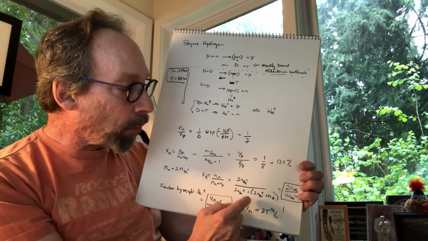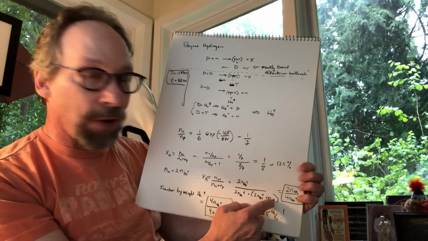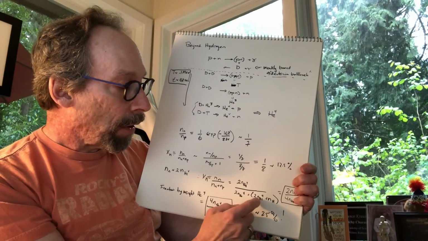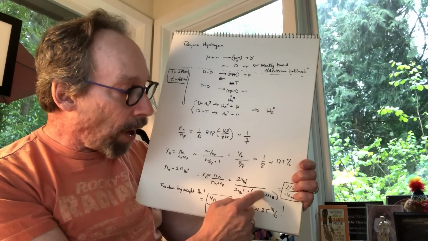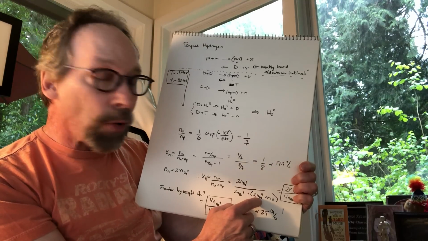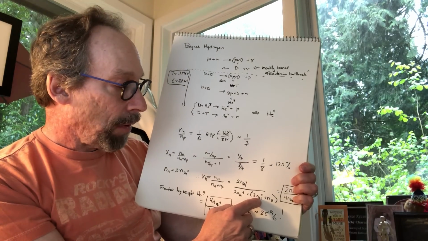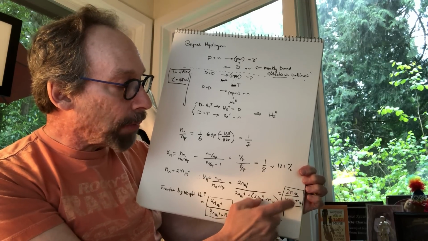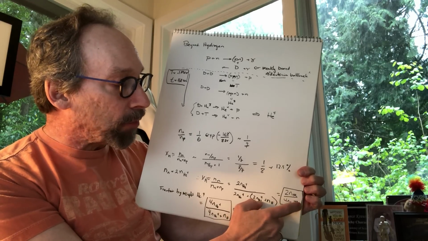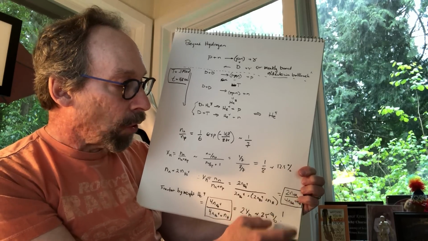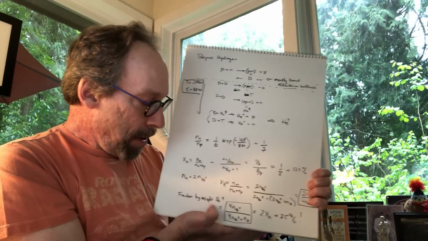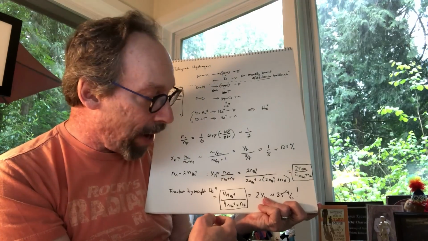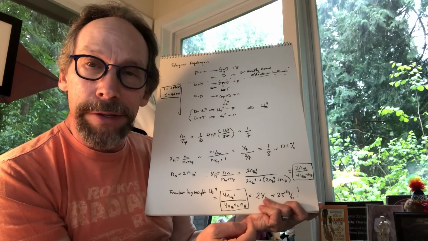Well, that's the total number of protons in the universe. That's the number of hydrogen nuclei, because the nucleus of hydrogen is just a proton, plus 2 times the number of helium atoms, because there are 2 protons in helium. Well, this is 2 plus 2, so that's 2 times the number of helium atoms over 4 times the number of helium atoms plus the number of hydrogen atoms. Why have I chosen to write it that way? Because we can ask, what's the fraction of helium by weight in the universe?